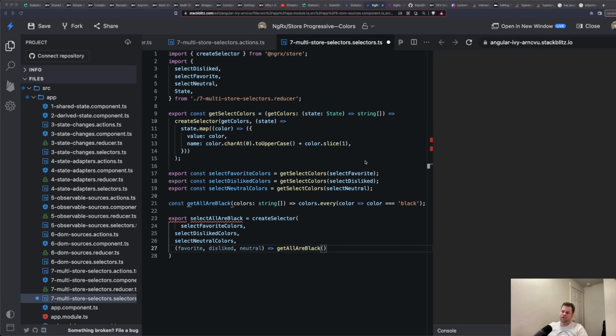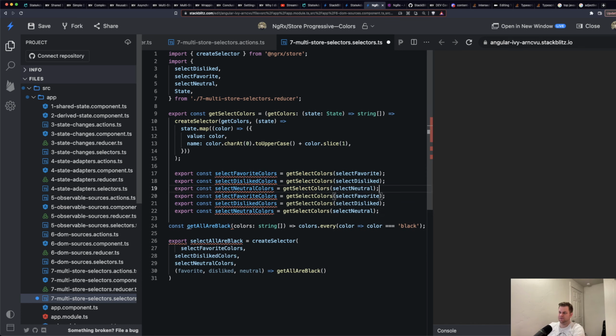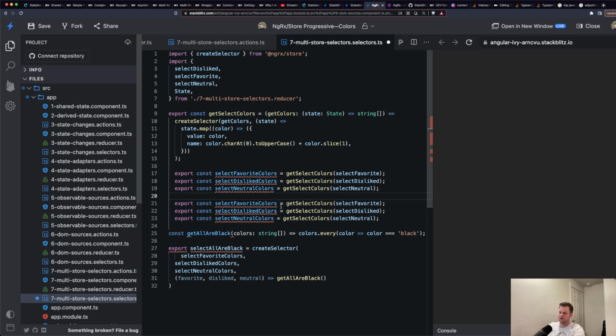I am going to implement it as selectors because if I ended up having like a blackout button for each list, then you'd need the selector for all black, and then it'd be more efficient to calculate it for both of them. So anyway, the behavior, the functionality is the same, so it should be the same.